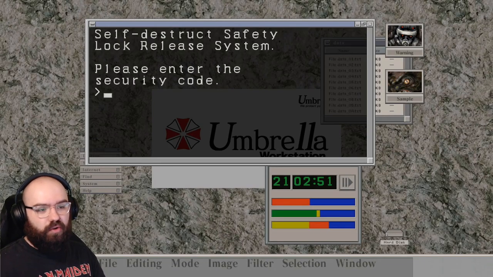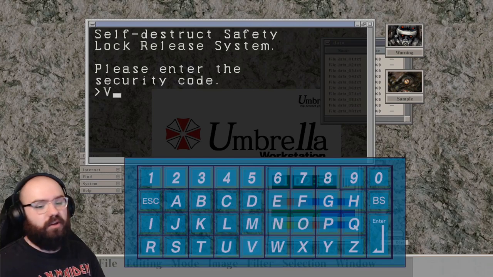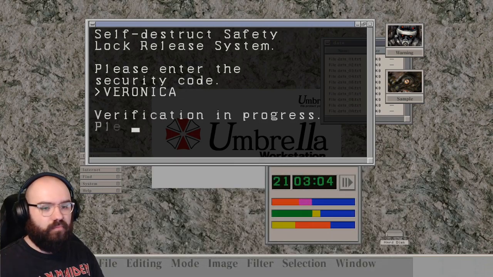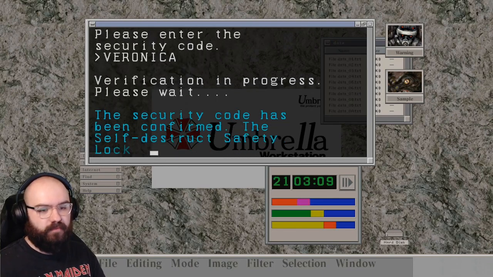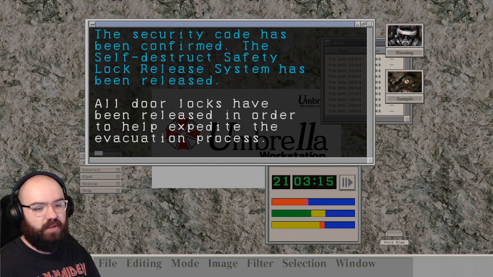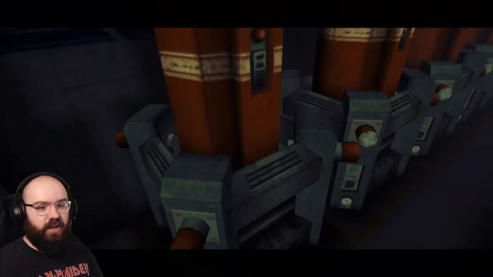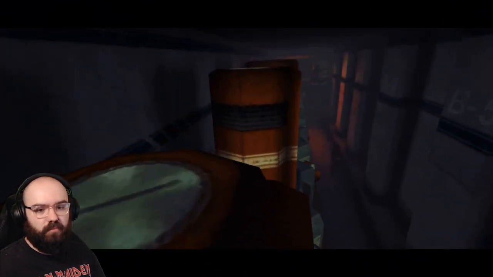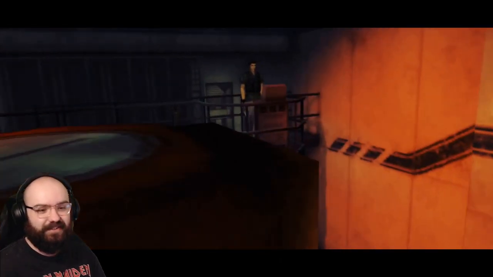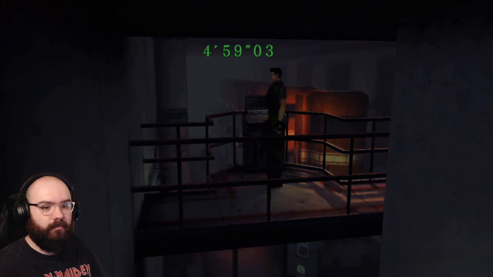Oh yeah, we need to enter the code, right? Code Veronica. I'm pretty sure that's the one that we identified before, as per the note. Guys, it's the name of the game. Code Veronica. Nice. Self-destruct safety lock release system has been released. All door locks have been released in order to help expedite the evacuation process. Claire's free, baby. We'll detonate. You feel bad for that one zombie that's going to be right next to the explosion? Hell yeah. 5 minutes.